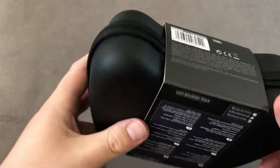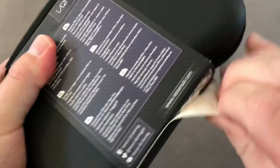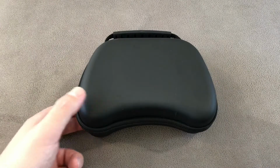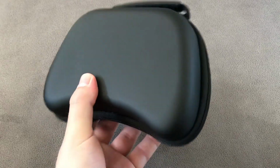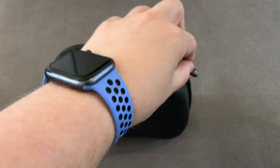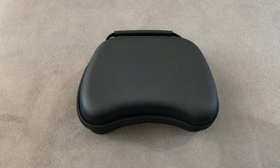Oh, I tell a lie, I see the bottom. Let's... Whoops. Let's imagine that went a little bit better. Taking a closer look at the outside of the case, it is generic and black all the way around. There's definitely something inside. We've got a generic carrying handle at the top, in case you want to walk down the street carrying that. Got the logoed Venom zip. Let's unzip it and see what's inside.